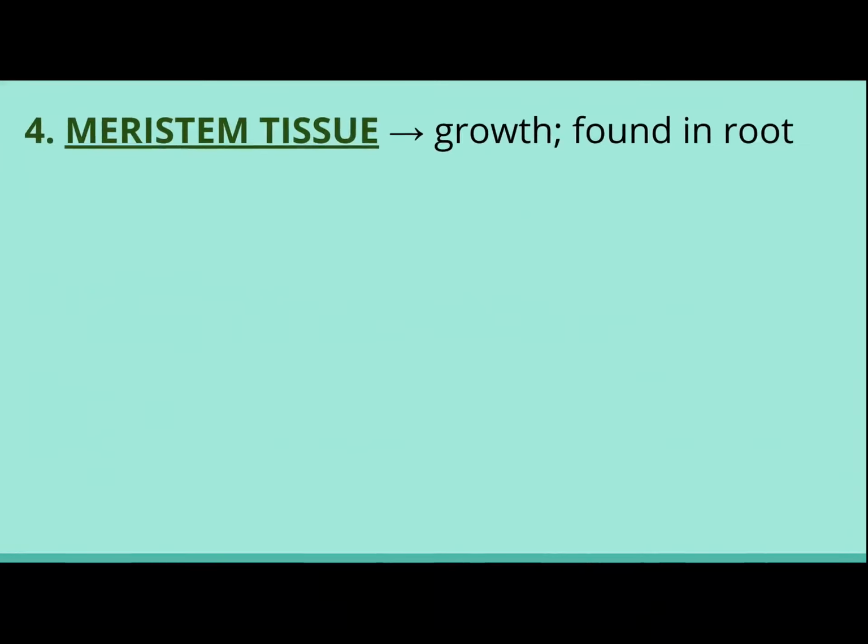Okay, the fourth type of tissue that we have is called the meristem tissue, or meristematic tissue. And the meristem tissue is in charge of growth. The meristem tissue is found primarily in root tips, and stems. And if you remember when we were talking about germination in the first video, I said roots grow down and then stems grow up from the shoot. Okay? Well, you're going to find the meristem tissue at the very tips of roots, and you're going to find the meristem tissue at the base of the stem where the shoot is coming up out of the ground, because that's where the growth takes place.